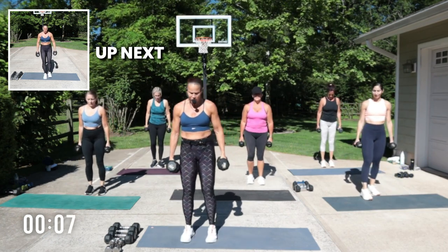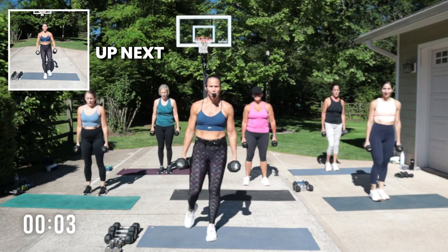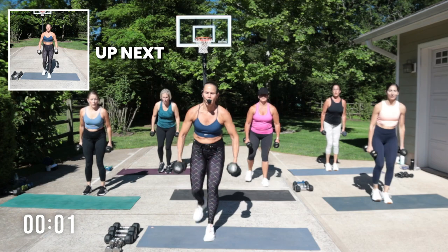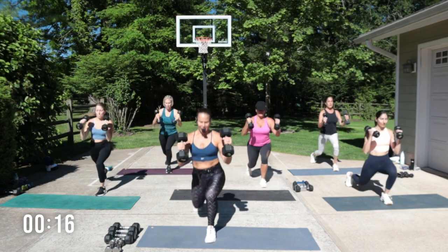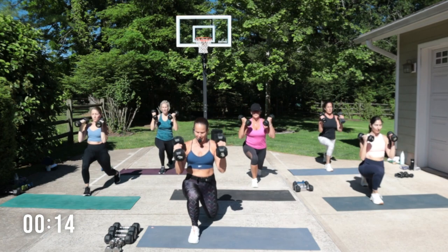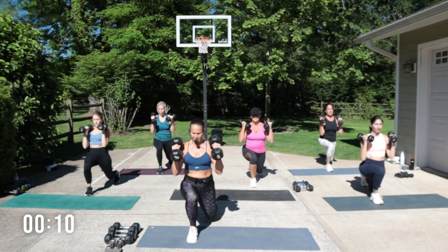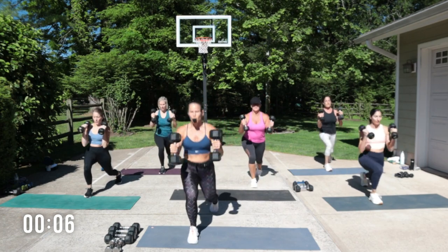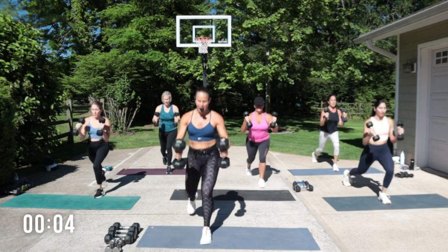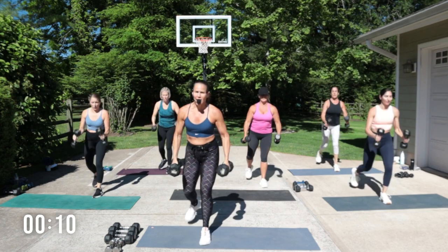Alternate back lunges. Round 2. Round 2, you guys. 5. I'm gonna step this leg back. 3, 2, hammer curl. Go. Core tight, come on. 3, 2, 1, stop. All right, back to that first move.